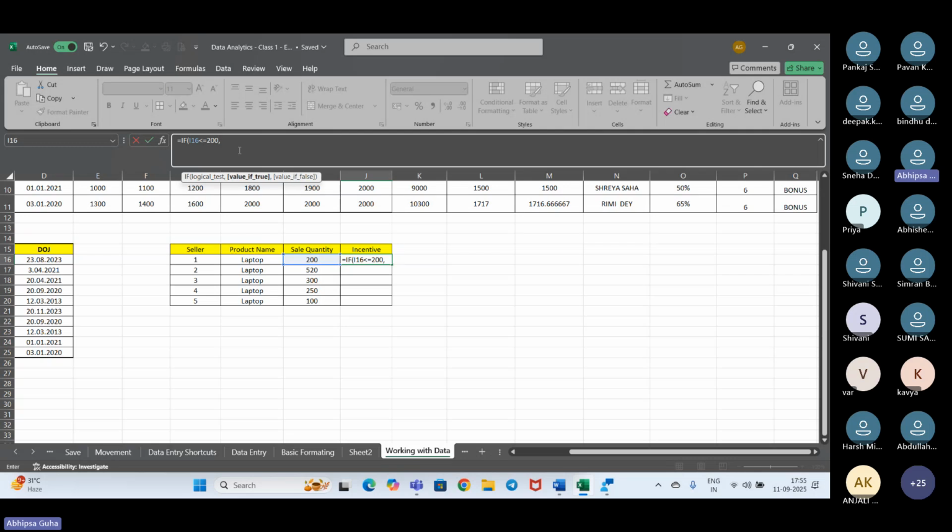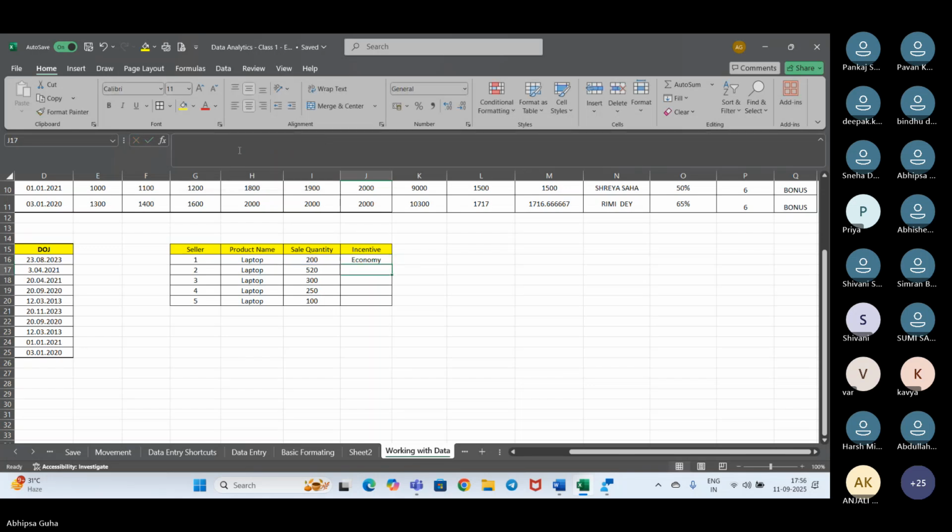Then if the value says true, we will be putting economy. If the value is false, we will be putting premium economy. So we have got the value for incentive.